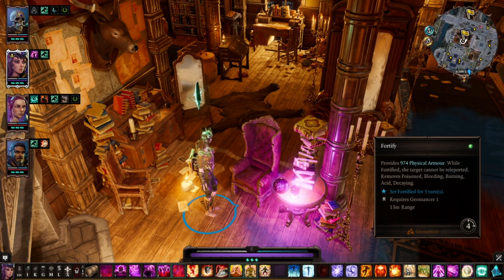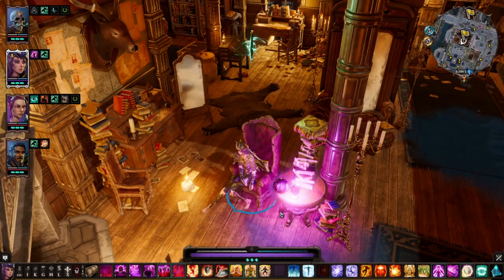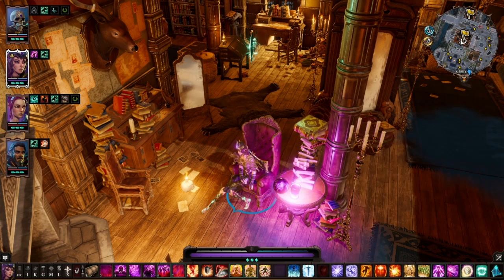With Fortify, just bear in mind who you want to teleport, so just be careful about who you use it on. Corpse Explosion, I don't think there's anything particularly special about this. You just blow up what's near you, to be quite honest. I've already mentioned the cheesiness of what you can do with corpses.